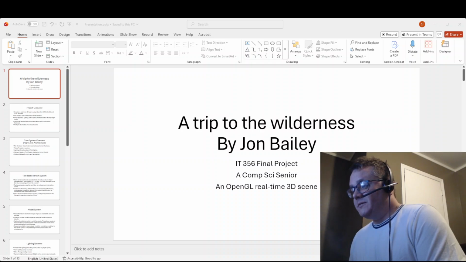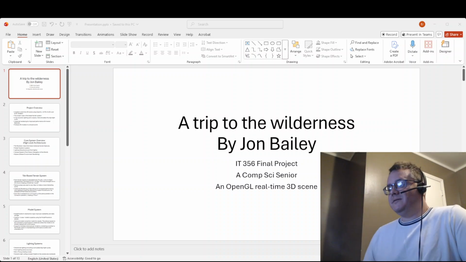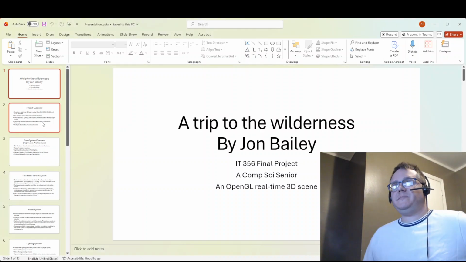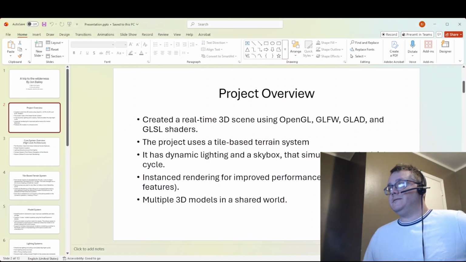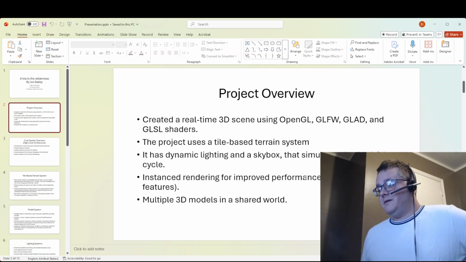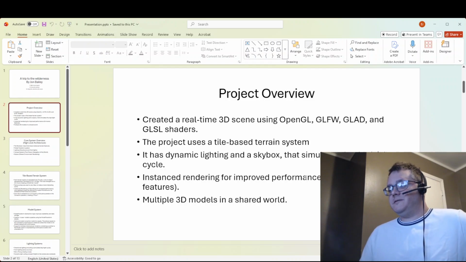This project is a real-time 3D scene built in OpenGL, and it demonstrates a tile-based terrain system, dynamic lighting, and model rendering and transformations integrated into a single interactive environment.